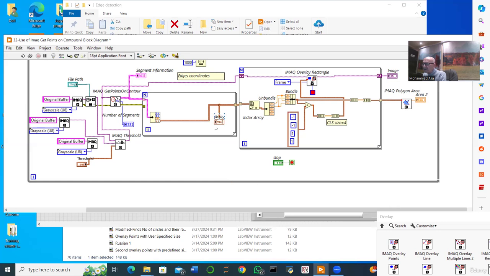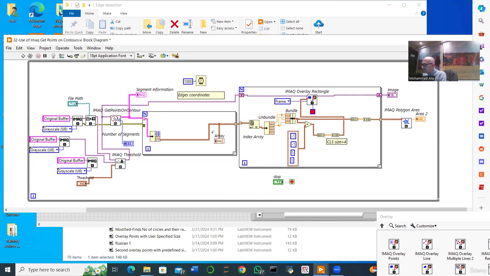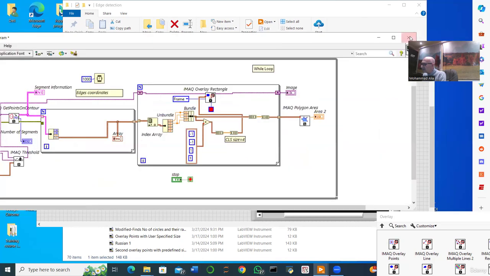So I think now the usage of get points on a contour is well understood, and its application here illustrates it, which I think is sufficient for the time being.